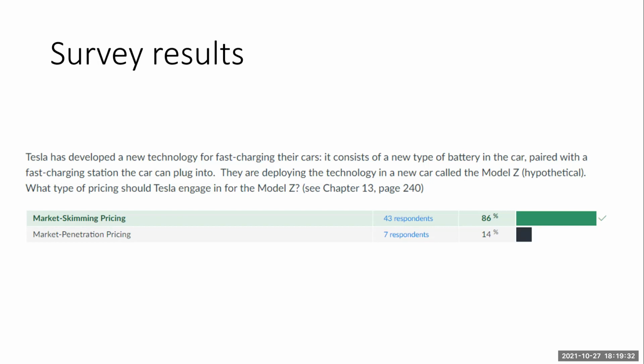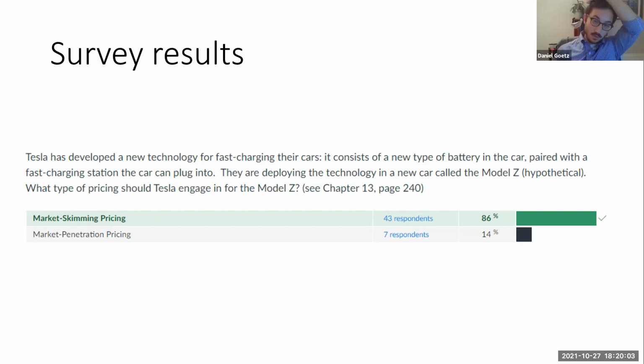And I feel like in the next few years or decades, the number of fully battery operated vehicles is going to increase, which means that there will be more competitors in the market. And that's when they're going to lower the price so that the sales are still up. And yeah, that's basically it. The firm will lower the price to attract more people. So, which is why I chose market skimming.